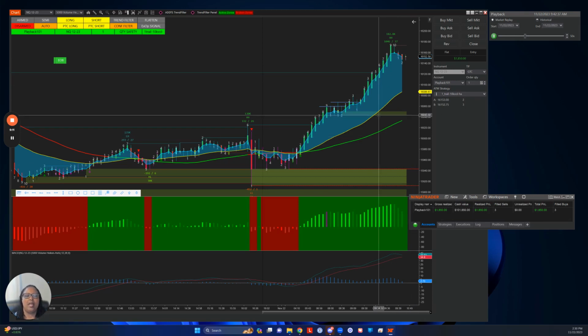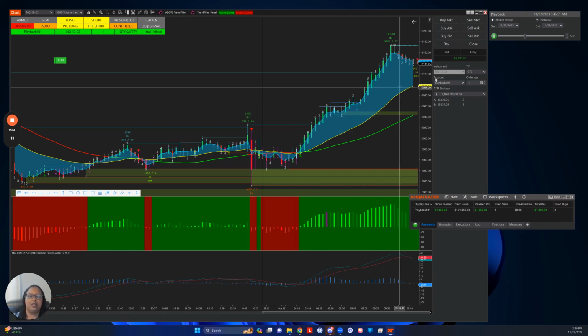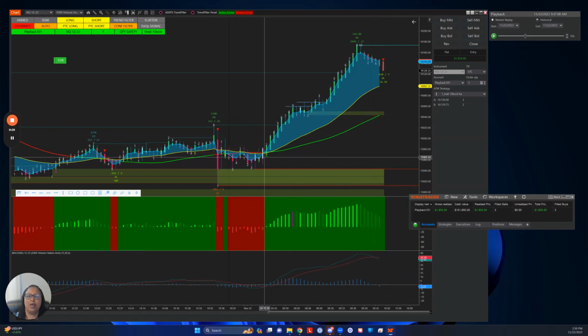And so that becomes reading the charts a little bit better and not getting stopped out and not moving your stop loss. But still at 1850, I don't think that's a bad trade at all. And that was from this move all the way up.